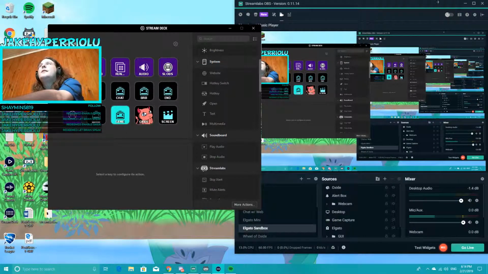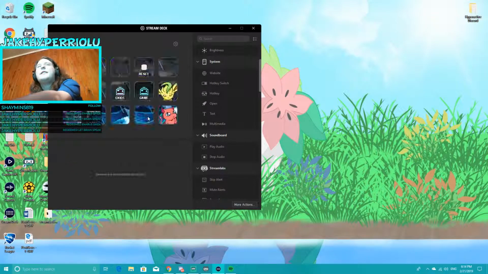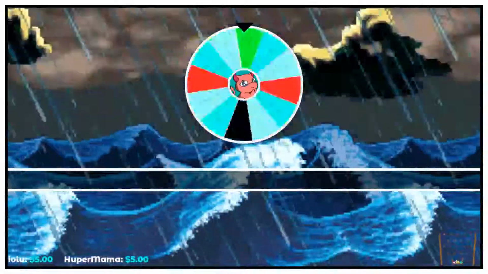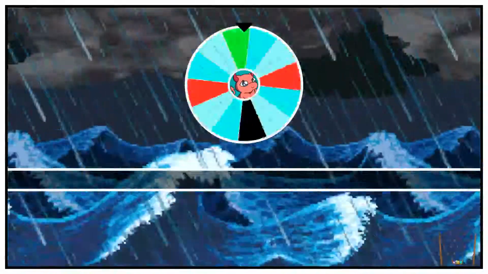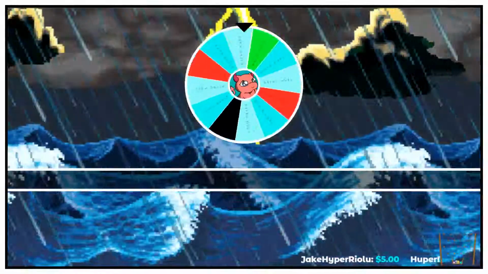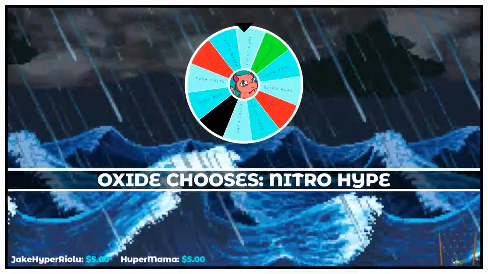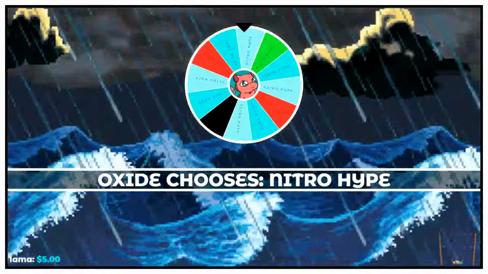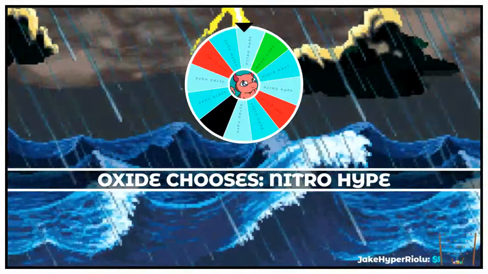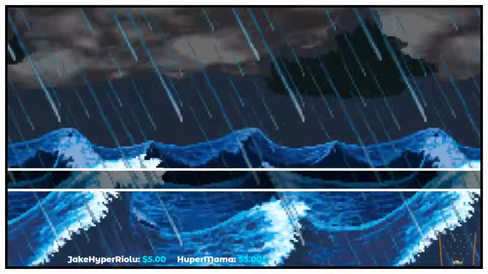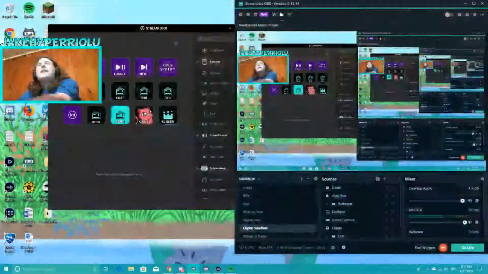And what's really cool is I have this button right here, which is my spin wheel button. So if I click this button right here, this would happen. Oh god. Ta-da! I have to do it with the music on, so what it does is it turns the music off. Since I had the music off, it turned it on, then spun the wheel. And yeah, that's what that does.